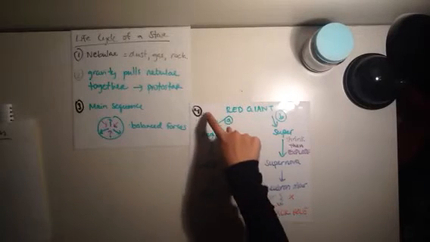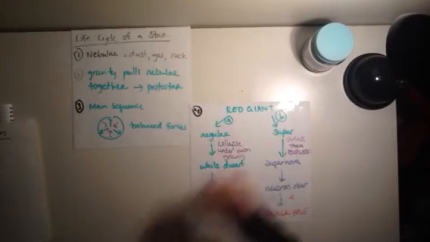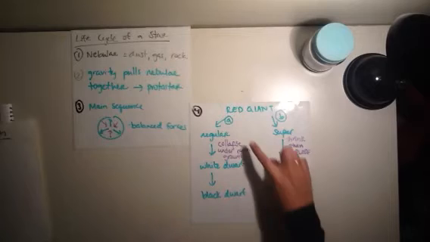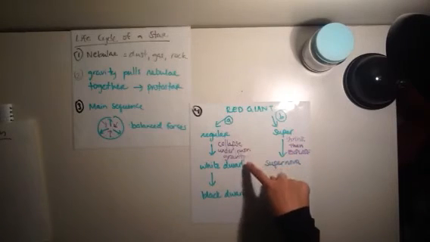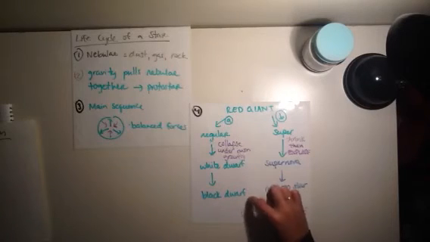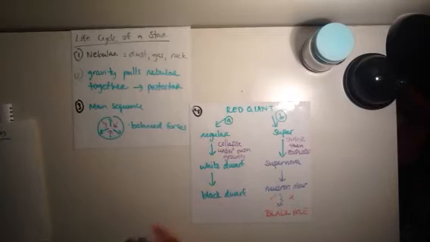Now, the fourth stage is the red giant. Now the red giant can be divided into two substages. It just depends on the size of the star. So if you have a medium-sized star like our sun, it just becomes a regular red giant, or you can just call it red giant. And then that collapses under its own gravity and becomes a white dwarf. And eventually it turns from a white dwarf into a black dwarf. And that's the last stage. That's for regular or smaller size stars.